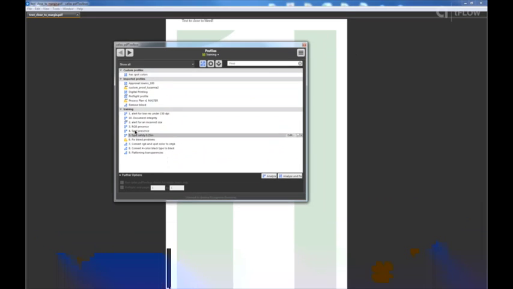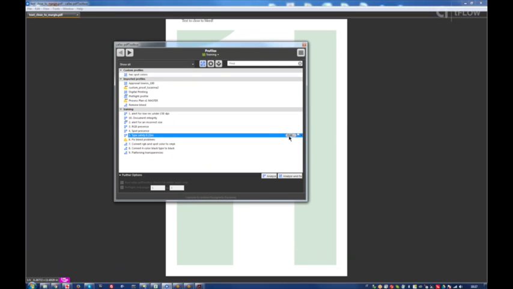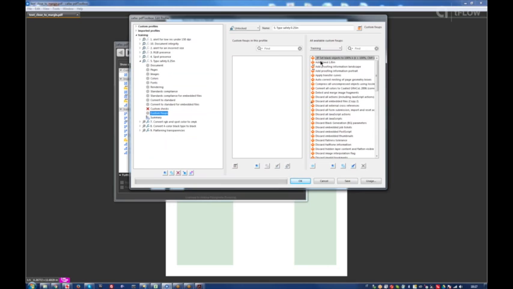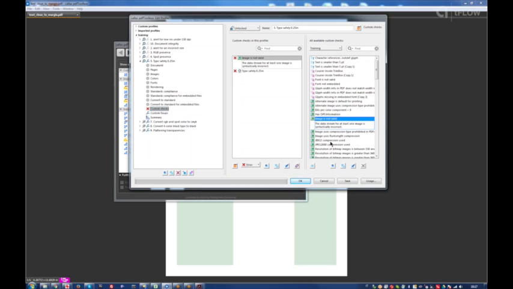If I open my PDF Toolbox list, you see that the icon for this new object is different, it is yellow, where all the others are blue. The difference is that now we have seen profiles. A profile is basically a container of simple checks and fix-ups, and whatever we include in our list, like in this case, will be applied. So we have one fix-up in this case, we can add more of course, and the same for the checks. So we can have a long list of objects. It doesn't matter if checks or fix-ups, and whatever is contained here will be executed by PDF Toolbox, because they are all inside the same profile.